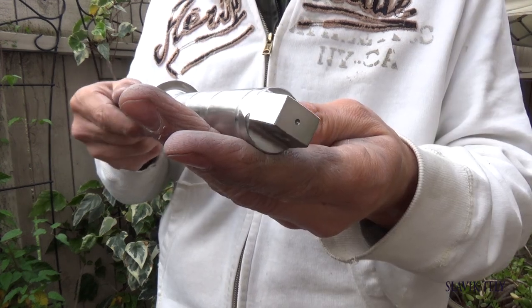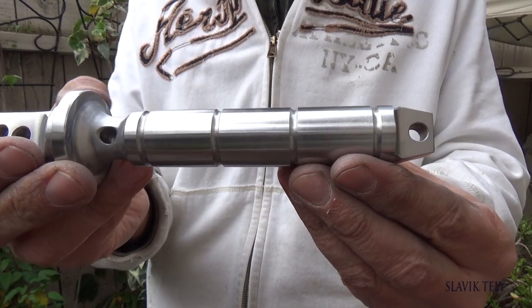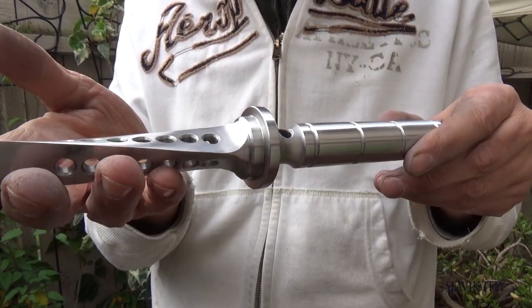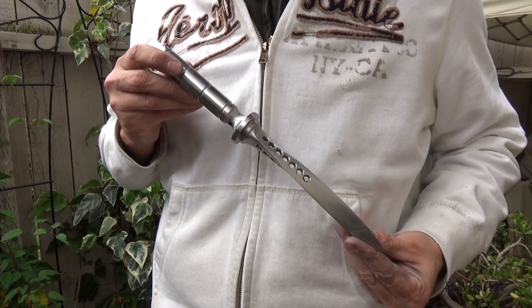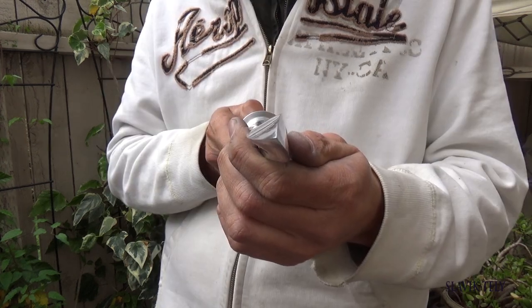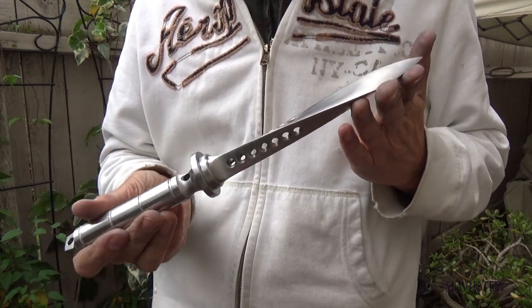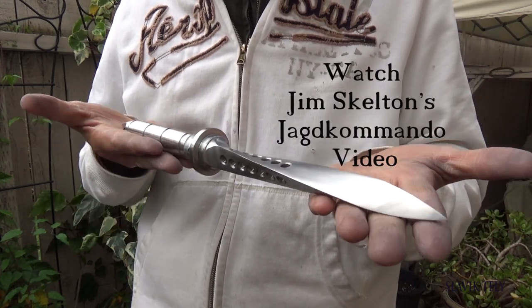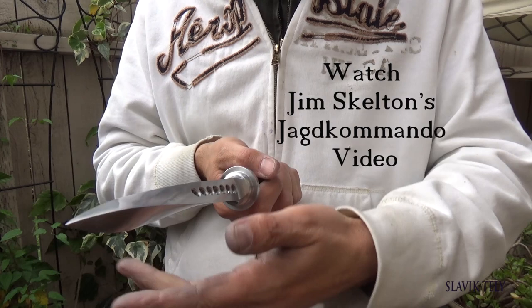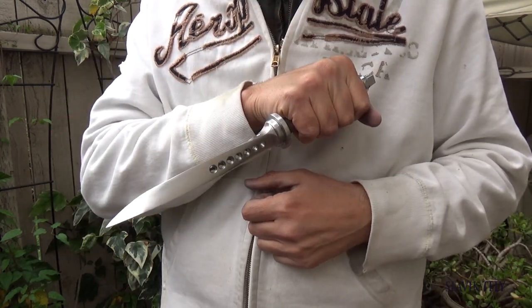This would be illegal in any state where you're restricted from having more than one edge on your knife. There is no state that specifically bans this knife, as is also claimed on the internet, where all things are correct until you have somehow proven beyond a shadow of a doubt that they're not. This knife is not illegal anywhere. The manufacturing of more than one edge could make it illegal. So what I'm specifically saying is there is no law saying that the Jagdkommando is illegal. The law would state talking about more than one edge, more than one blade. So if this falls under that law, then yeah, it's going to be illegal.